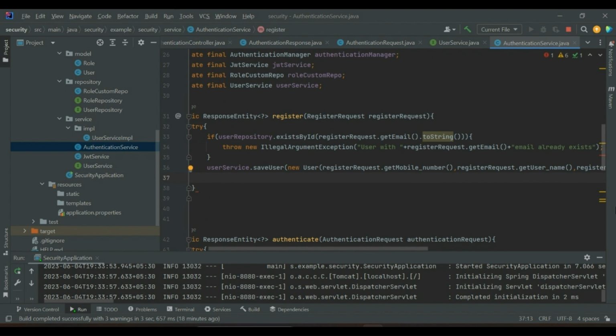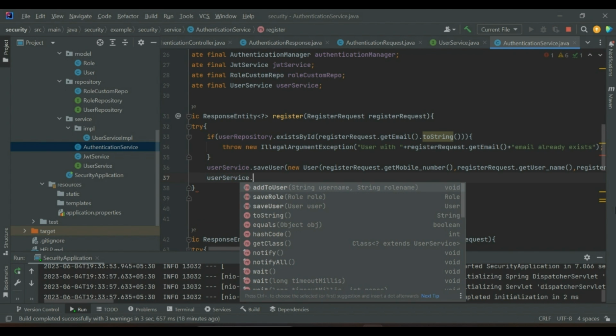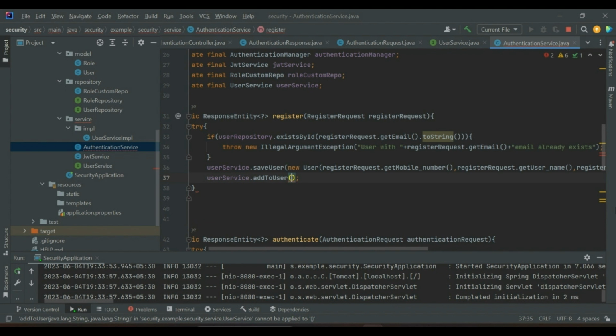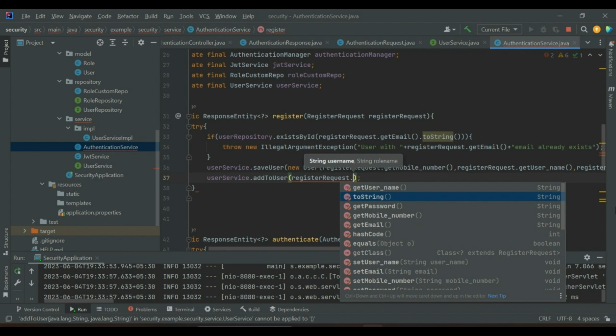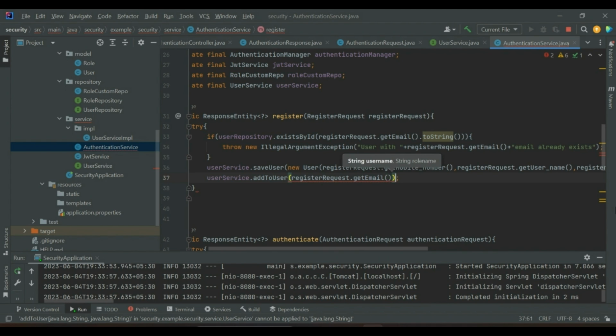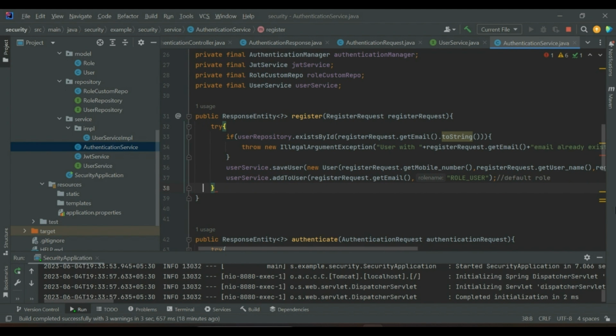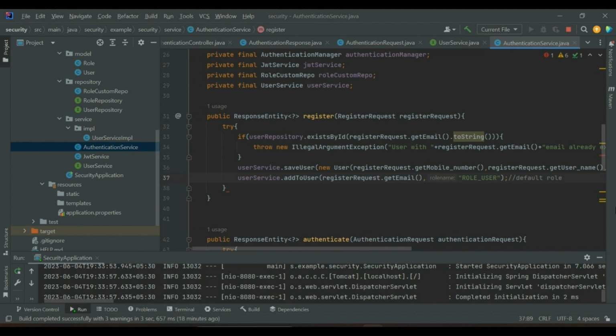Now register dot user, register dot get mail, comma user is a default role. Default role. Okay.